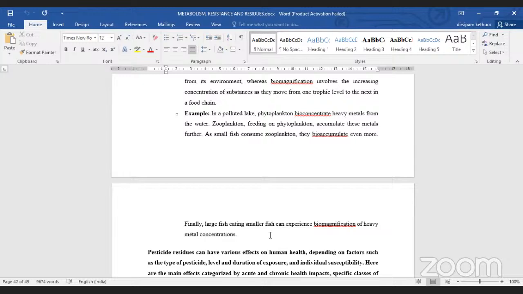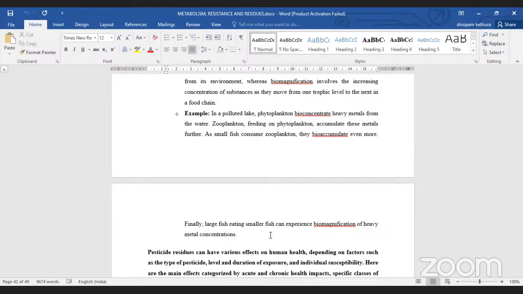These are the terminologies that you have to remember along with the examples. If you are able to understand the examples I have given, it will be easy for you to write the definitions of these three terms in a much easier way.